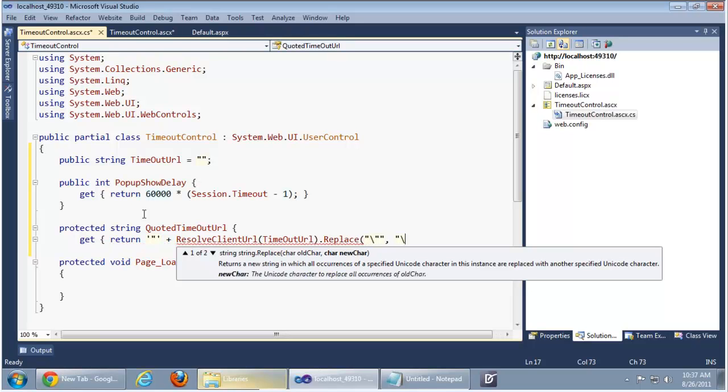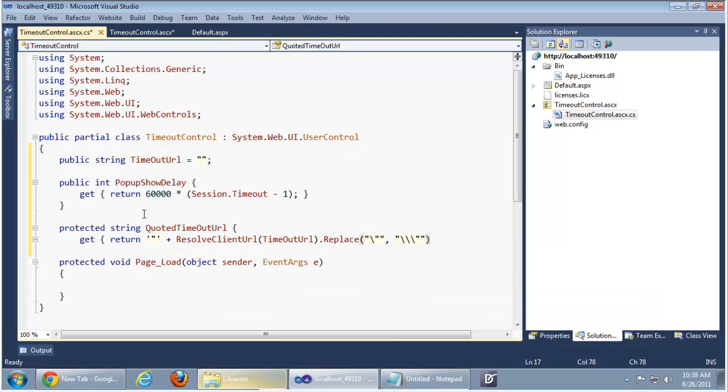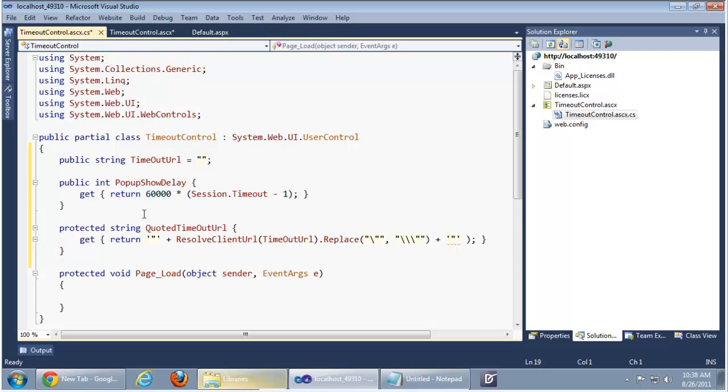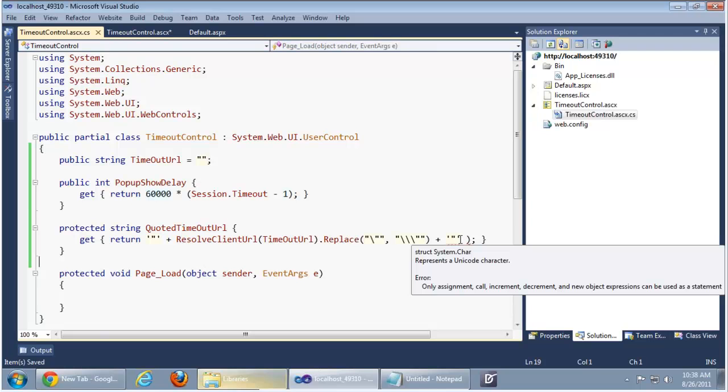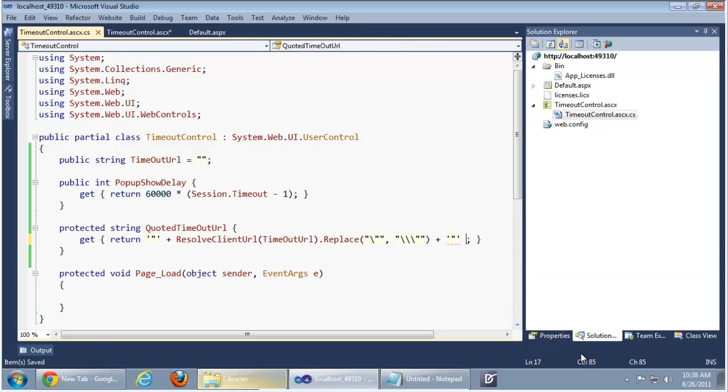And I'll replace it with a \/ and a quote. So essentially we're saying just replace this with adding a / to it, if that makes sense. So if not, it'll get a little bit clearer once we get on more of the JavaScript. So close this off and close off this method. Oops, I forgot something here. Don't need this guy. Okay.